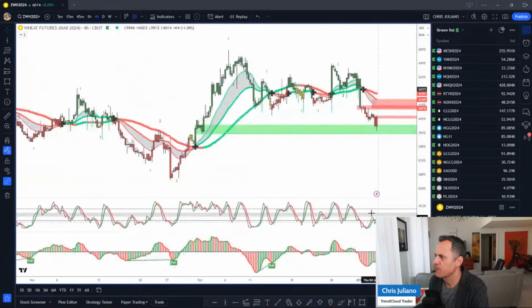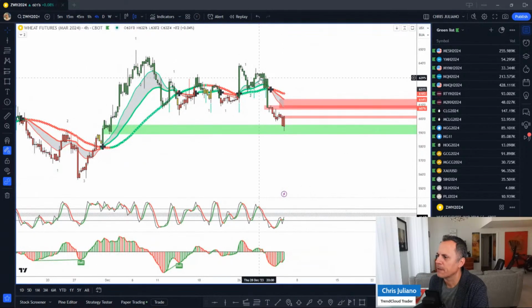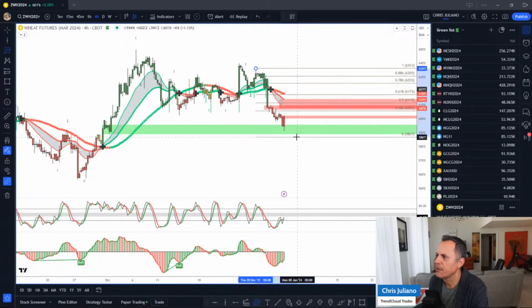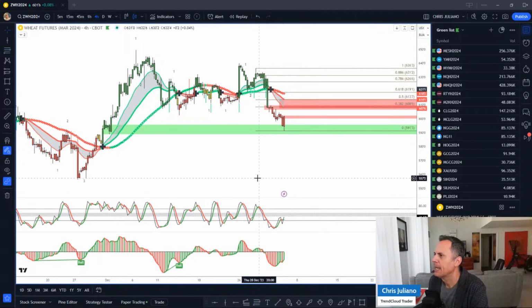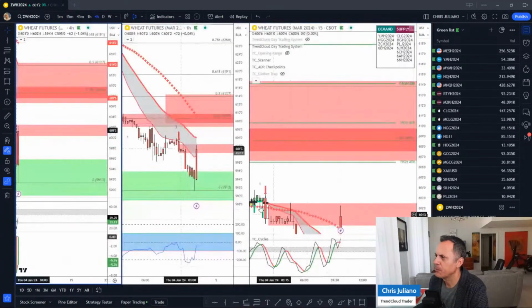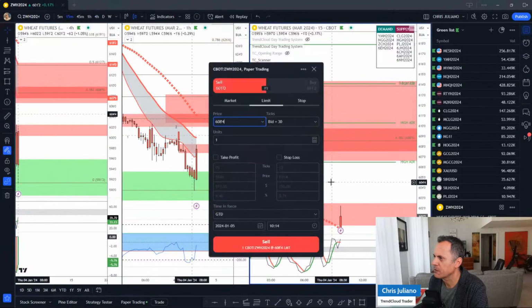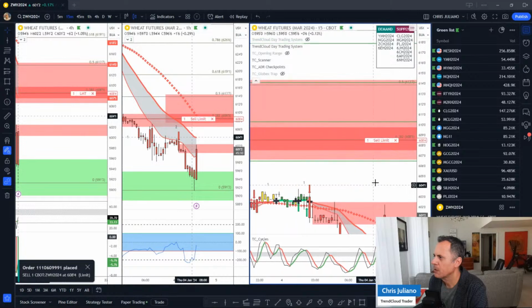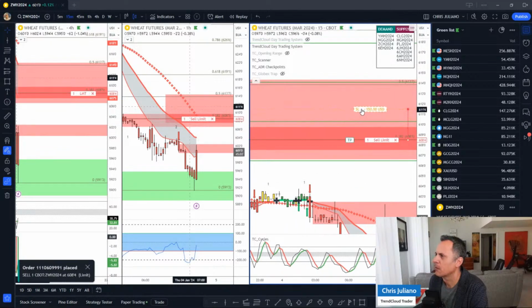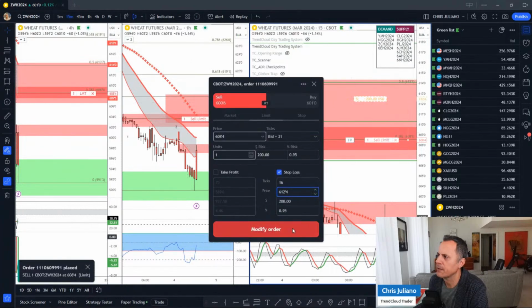Let's take a look. Let's put some Fibonacci lines on here. Let's see, that would be from here to here. Fib line from there to there. And what do we have? Well, we've got that 382 retracement level running right through that sweet spot there. Let's jump on that. Let's take the trade right here at 382. We're going to sell one. Okay. And we're going to bring this. There's your $200 risk right there.